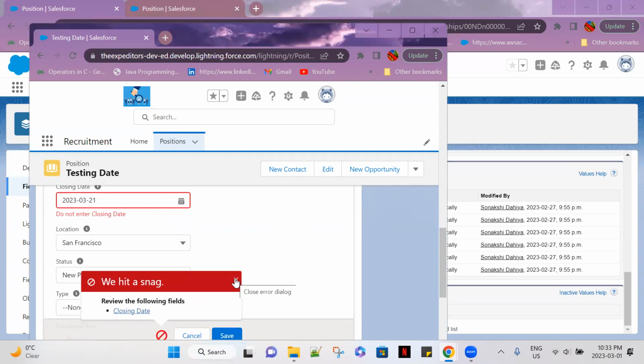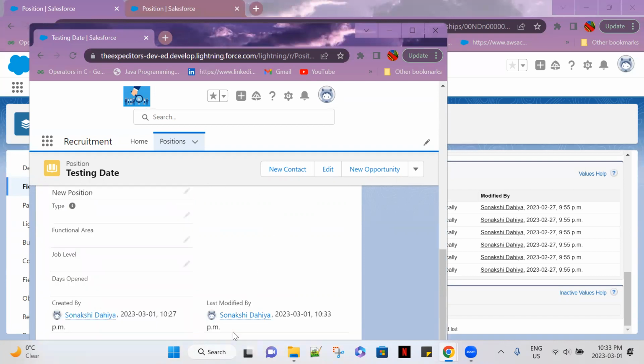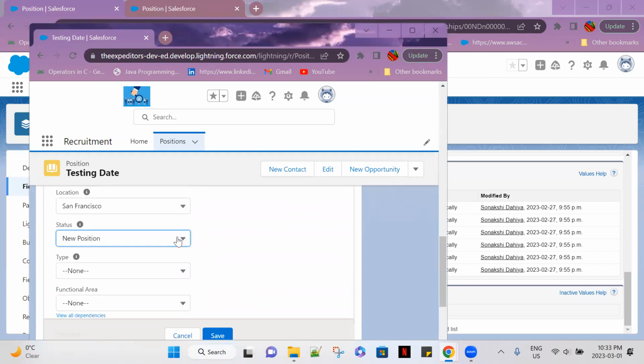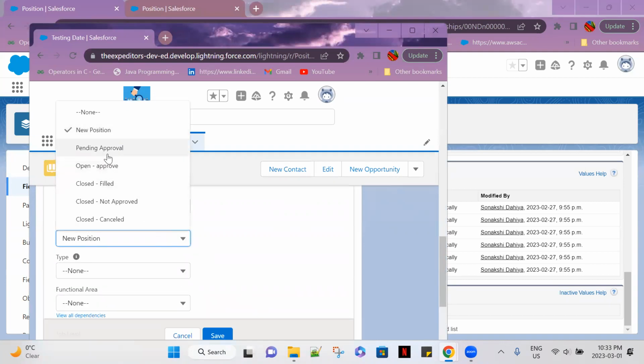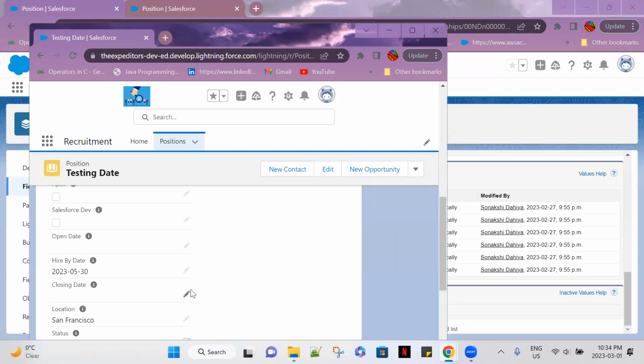So in new position, if I'm putting the value, it's not letting me save. That's correct. But if I don't have a value, it is allowing me to save. It's working. If I put open approve and I'm not putting a value, it's letting me save, which is working.